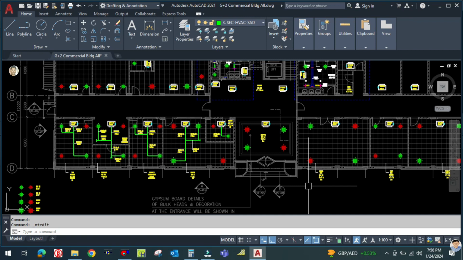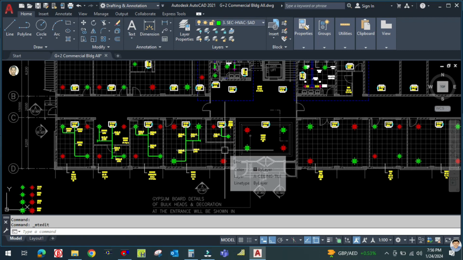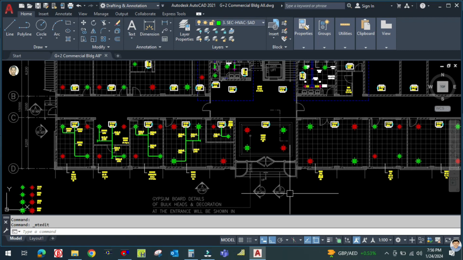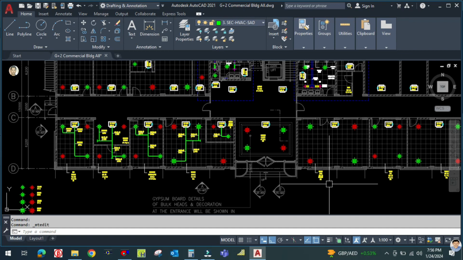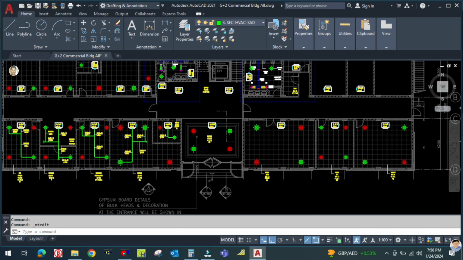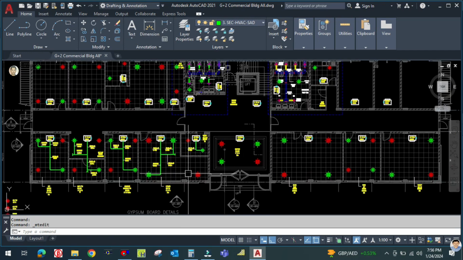line. The main work for this engineer is to design with a single line drawing and show the routing, and after that give it to the draftsman, so they will create the shop drawing. Double line drawing is also called shop drawing. This is the concept to start any project.